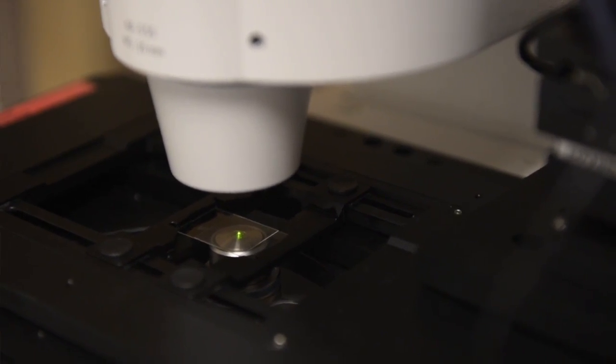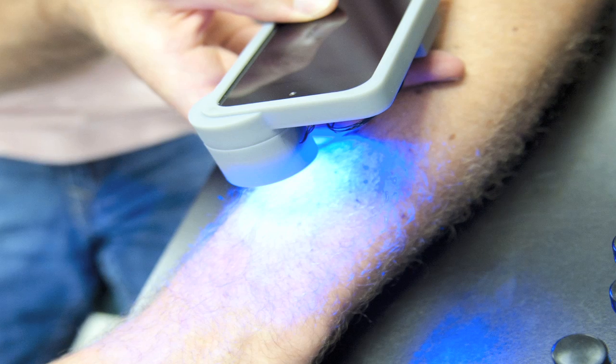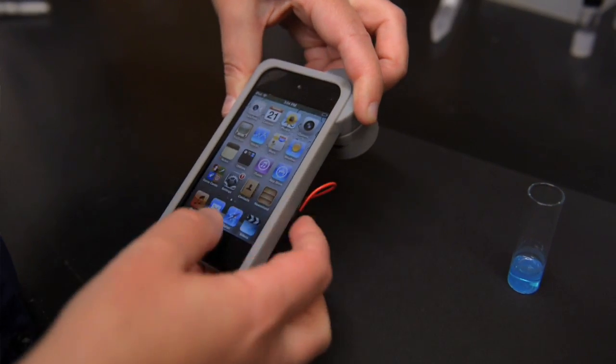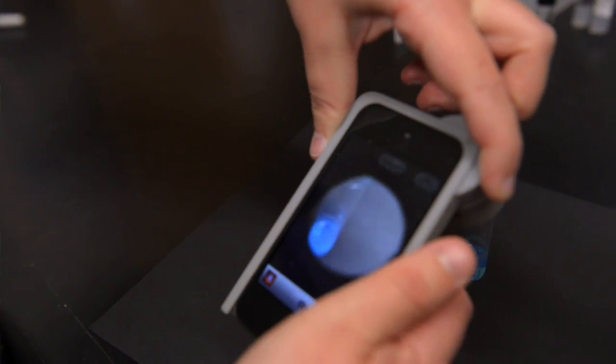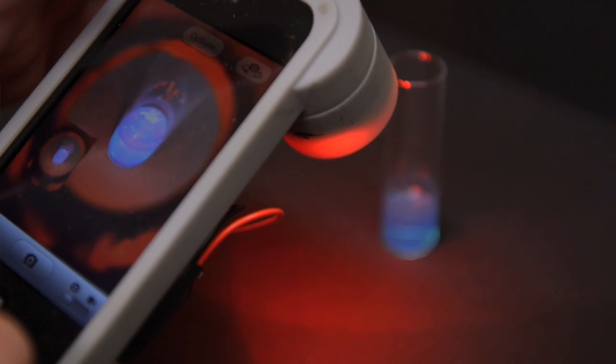My lab makes novel nanosensors, which are small polymer spheres that fluoresce. What we do is take these sensors and embed them in the skin, a lot like a tattoo. And we can read the fluorescence level through the skin and monitor glucose. We can use it as a tool for people with diabetes to measure their sugar levels.